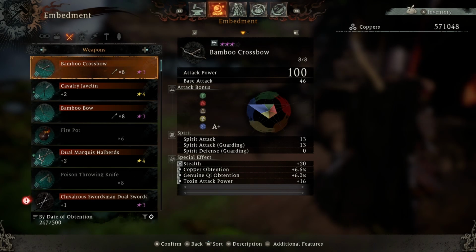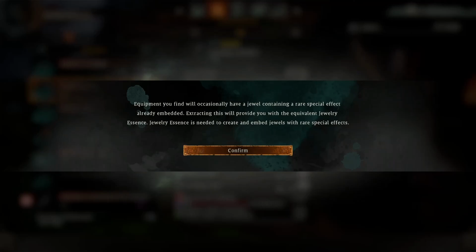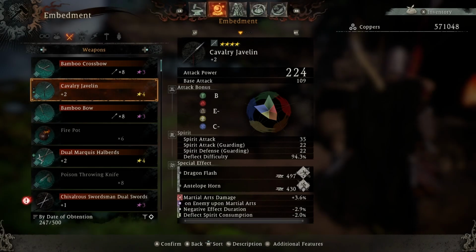So, these special effect slots are actual jewels embedded inside. I'm assuming that's what they mean here. A rare special effect already embedded, equivalent jewelry essence. Okay. So I'm guessing this rare one has rare stuff.